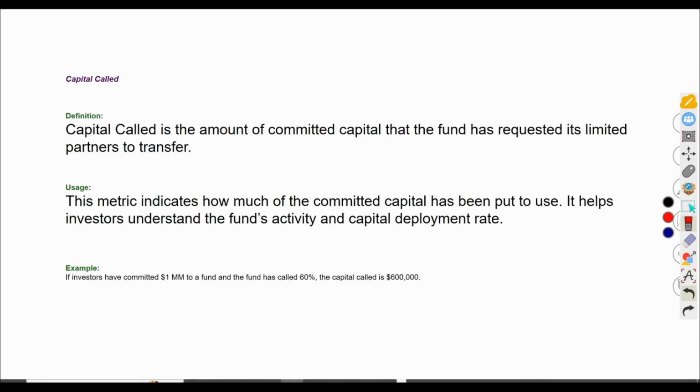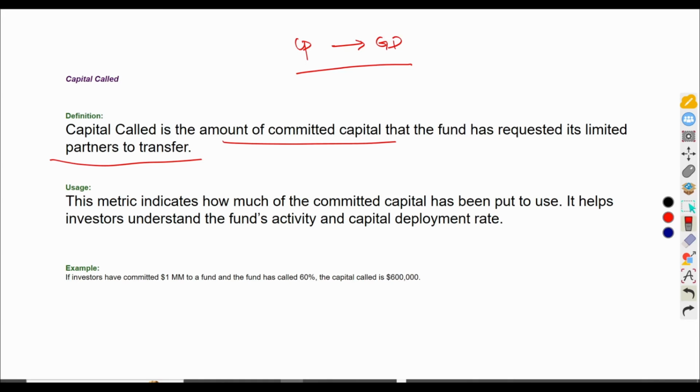Then capital call. Another important metric is capital call. Capital call is the amount of committed capital that the fund has requested from its limited partners. In private equity, fund managers sign commitments with the limited partners as well as general partners. Limited partners invest in private equity funds, and the fund manager operates or manages the investment activities. The fund manager has a signed committed capital authorization letter, where the fund manager can initiate the capital call request to the fund as and when required.